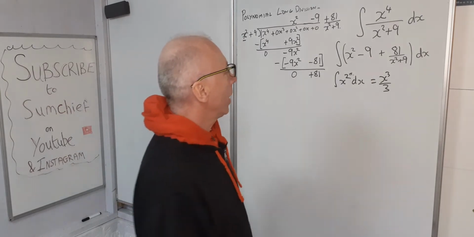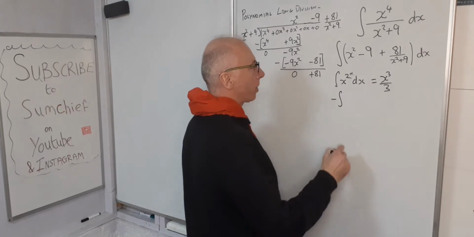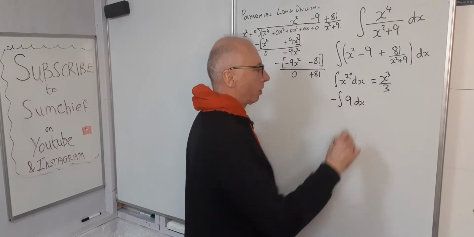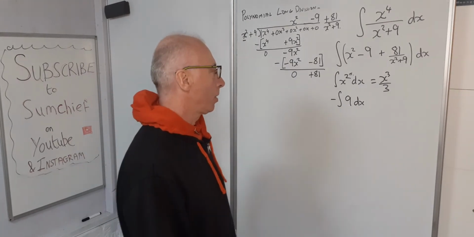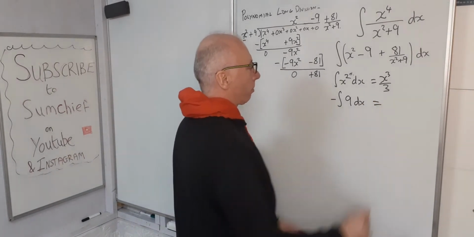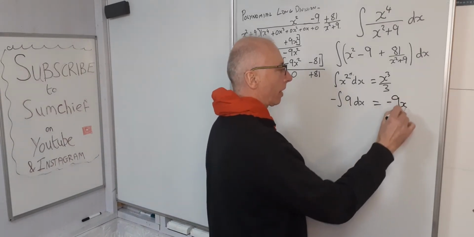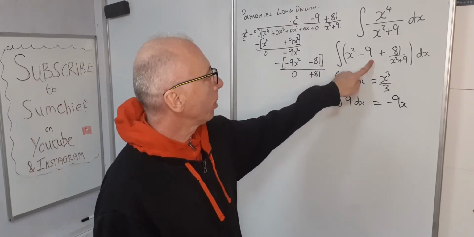Integral of -9. So now we've got the integral. So put the minus out front. We leave the 9 in this time. Sometimes I like to leave the 9 out front, but for here we can just leave that in there. That's absolutely fine. So integral of -9 dx, that's just simply -9x. Okay, so that's that one taken care of.